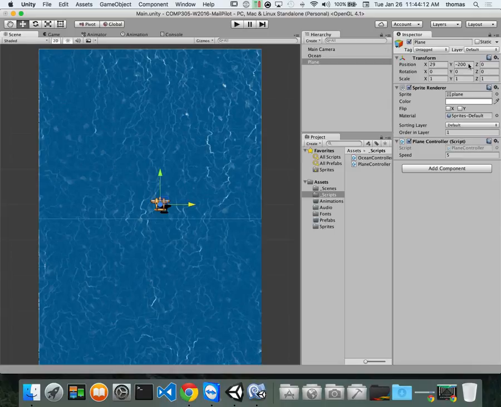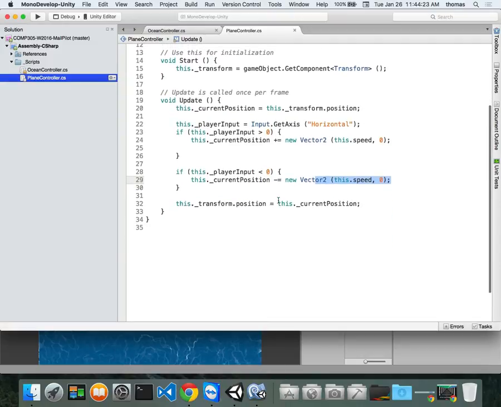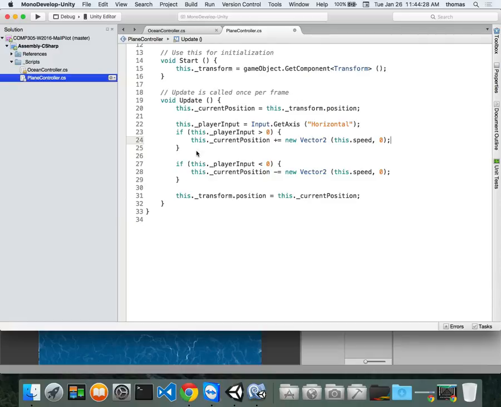I'm already limiting it on the y-axis, so it can't move up and down. It can only stay fixed there, right? So let's put this back to 0. And let's go back into my script. And inside my script, again, I do my checking. So this is where I'm checking to see if I'm moving right or left. And let's put some comments in here to see that.